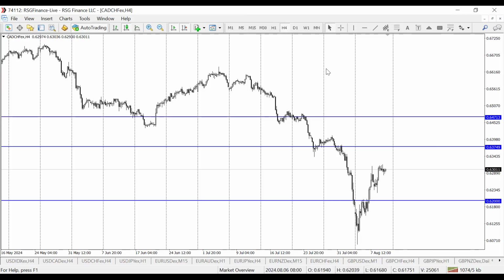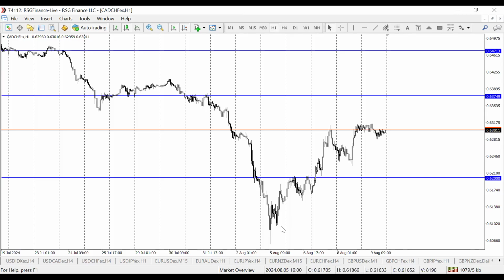So right now I'm expecting price to sell off into the 0.6200 level. Now be mindful that we could see further correction. Notice how it has coincided with the past here also. So if price breaks above this level and makes a retest around the 0.6374 level, this would be a fantastic place to start looking for short.